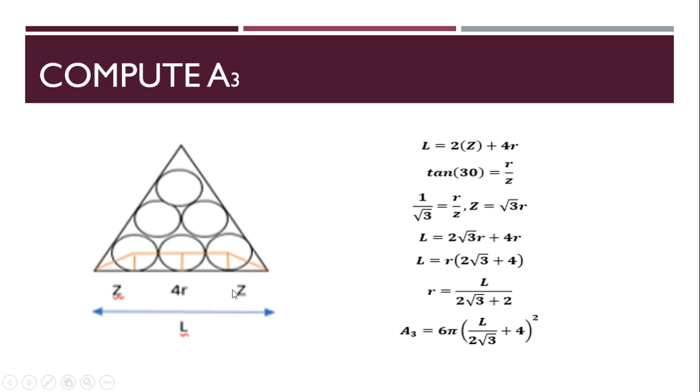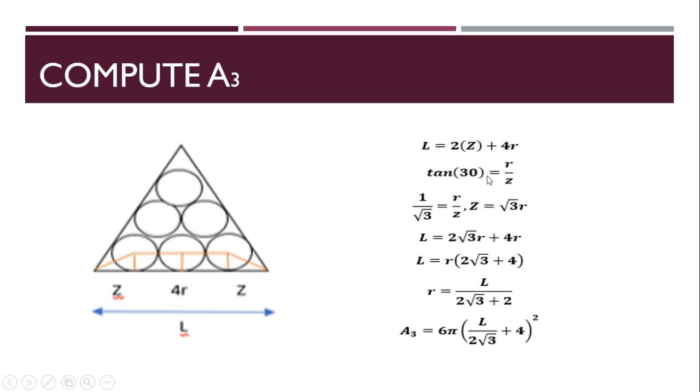So we have our Z here, and now we have 3 circles you have to account for. So we have this long rectangle, it's double, or we'll see later on, but it looks like it's double what it was last time, the length right here. So we have 1 radius, 2, 3, 4. So that's how we got our 4R. So we have Z, 4R, Z, and it's our new length. So we're going to do L equals 2Z, which is 1 here, plus 4R, which is this 4 radius I was just talking about.